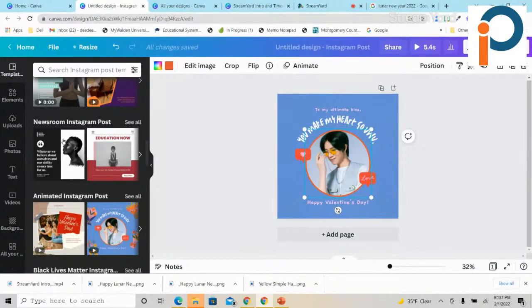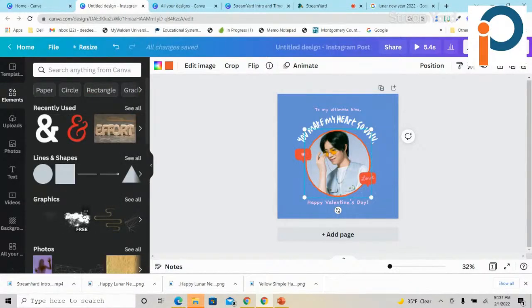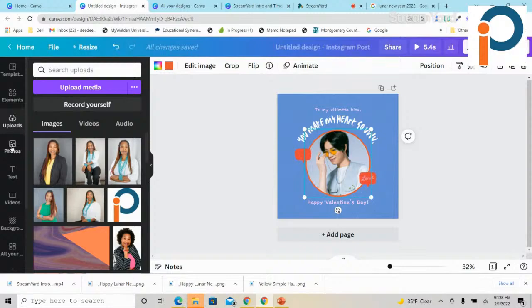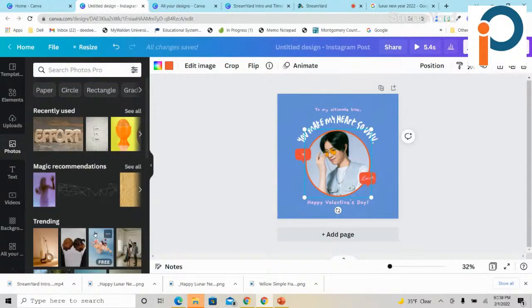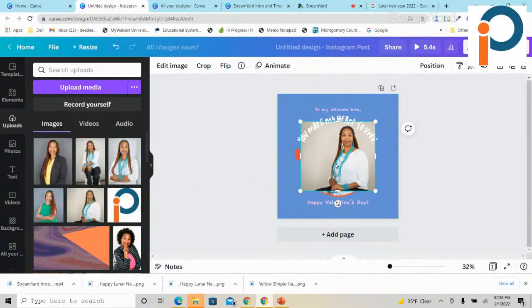This is the template. That's what you're looking at. These are the elements. You could add extra stuff, but I don't need that right now. Right now, I want to replace my picture. I'm going to go to upload because I already have it. Not photo, right? That's different. You want upload because I already have my picture there. I'm going to choose this one, and you see how it just showed up, but that's not how we're gonna do it.